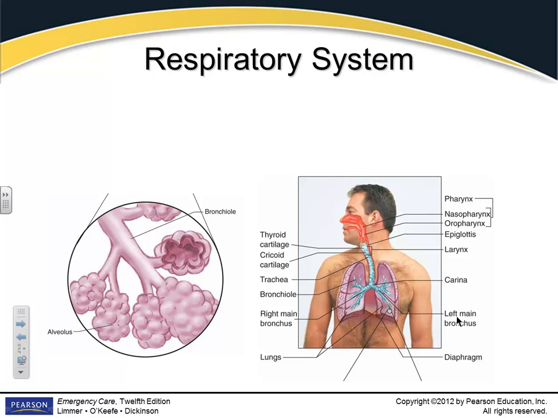So this top cartilage is going to be your thyroid cartilage. The bottom cartilage is your cricoid cartilage. There's a space in between that's going to be your cricothyroid membrane. Whenever they do a needle cric on you in the field, they're going to put it right through there. So when you're palpating, that top notch is going to be your what? Your thyroid. You'll feel a smaller one just below that. That's going to be your cricoid. That's right. Good work.